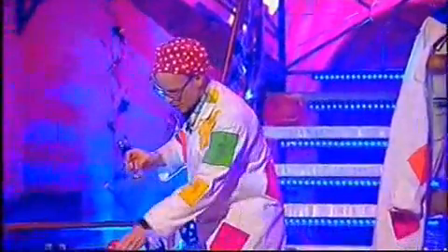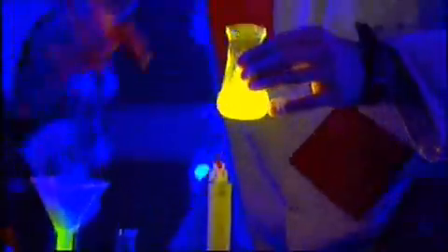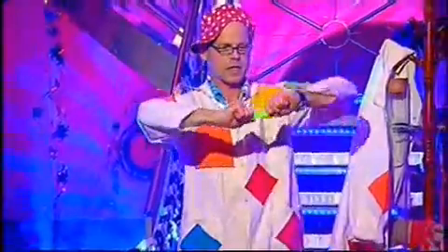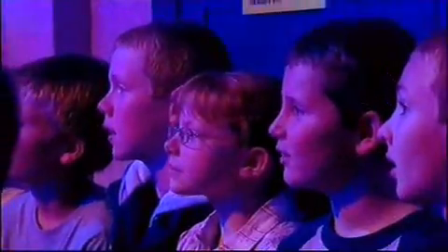So let's turn the lights down and see what happens when we mix them together. There we go. Look at that. And now you know why aliens never need to turn the lights on when they wee in the dark — they've got glow-in-the-dark wee-wee. We use cool chemicals like that to make things like glow sticks that glow in the dark and can have all sorts of different colours.